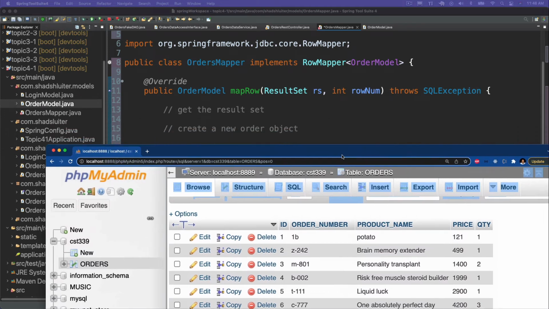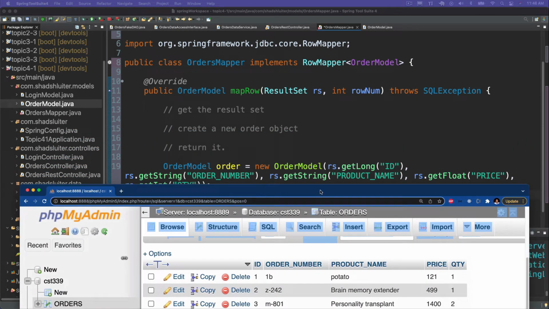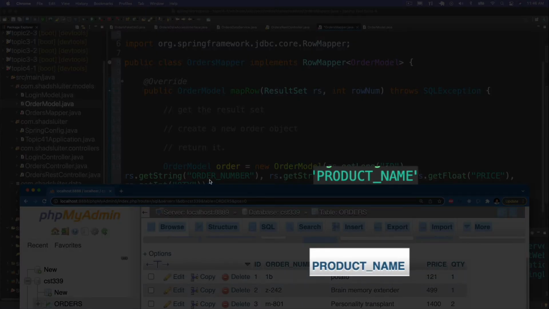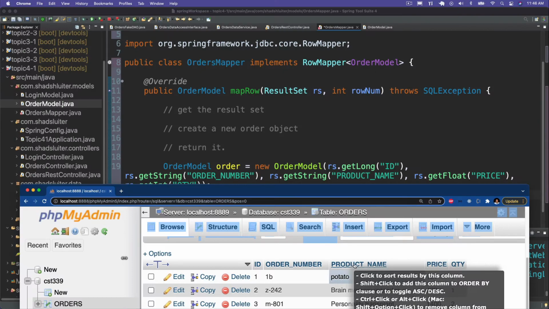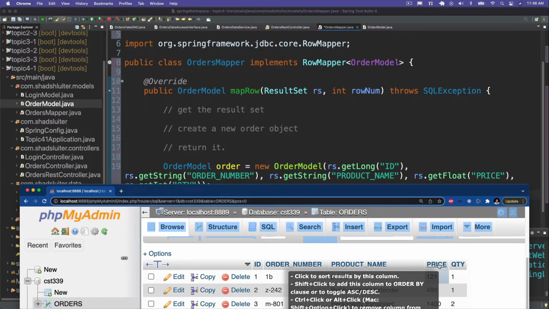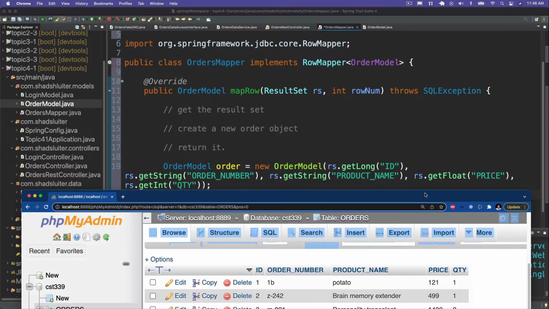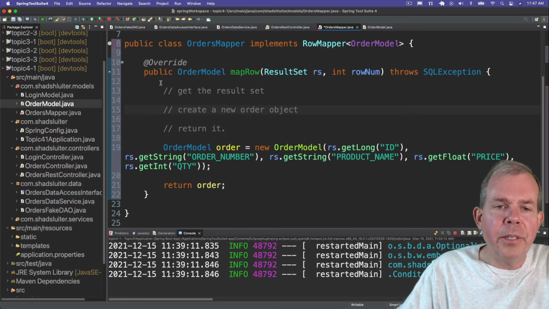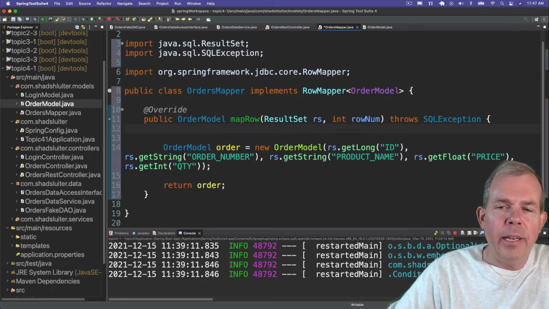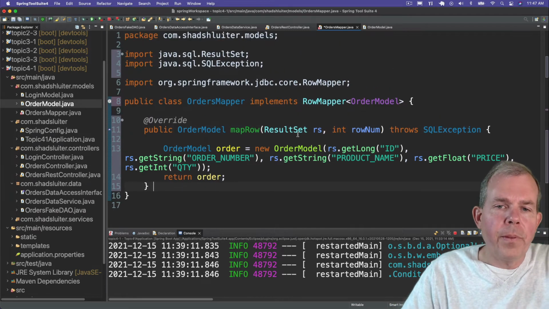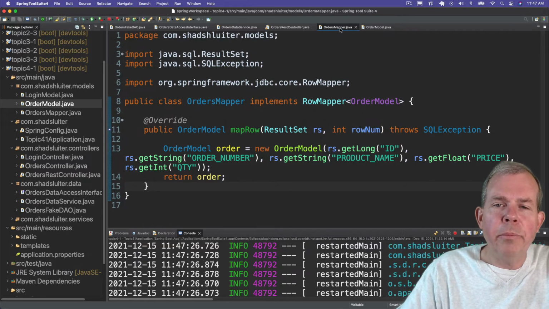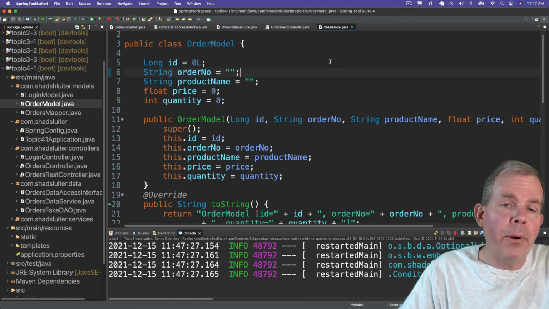So just to make sure that I spelled everything right, I'm going to drag in my database screen here and put it right below the constructor so that I have all the matches in front of me. So ID matches ID, order number with the underscore matches the column table, and then the product name, and then we got price and QTY for the quantity. So this mapping here, if it's spelled correctly, will work flawlessly. Okay, so I think I got all the results here that I'm looking for, so I'm going to take out the comments and just clean up the page. So I'm going to save this and close it because I don't believe we're going to have to come back and look at the order mapper anymore.